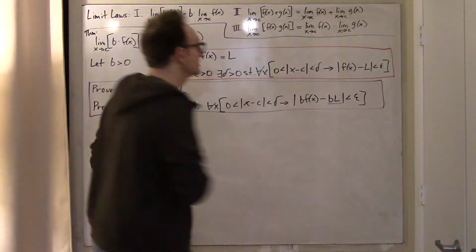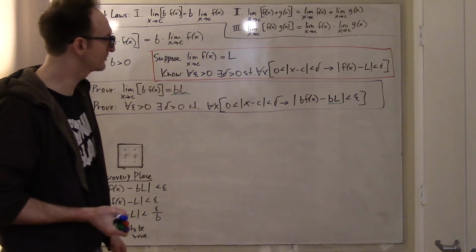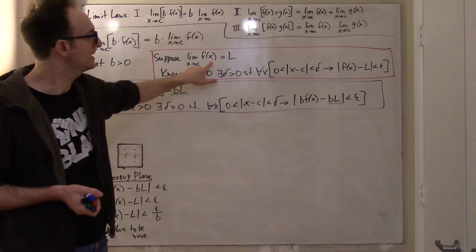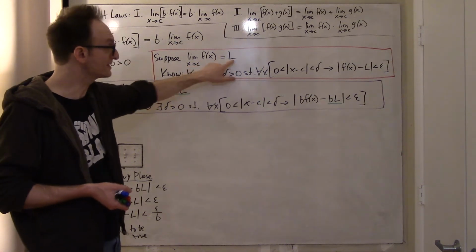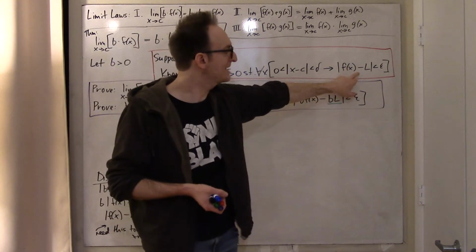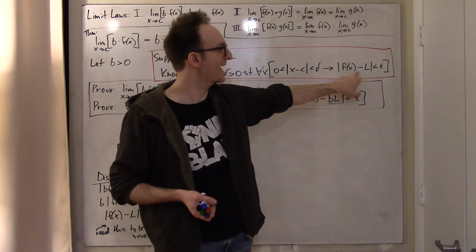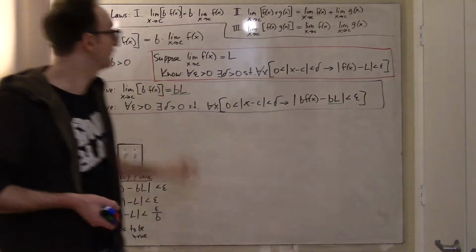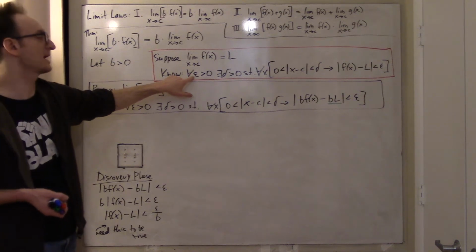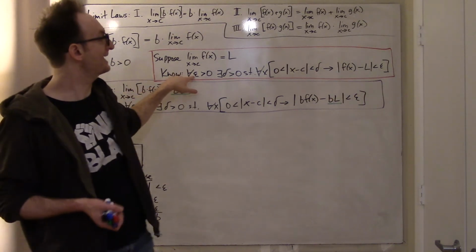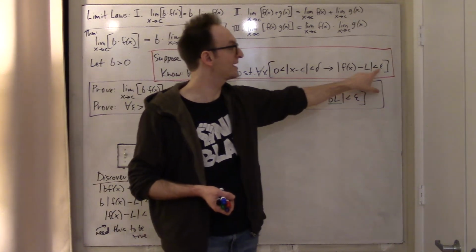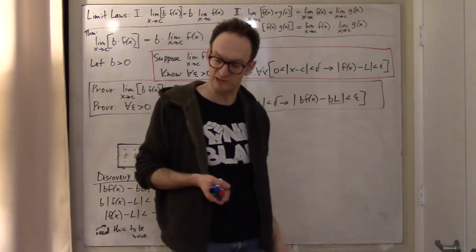The red box says, on an intuitive level, that what I mean when I say that the limit of f is L is that I can make the gap between f and L less than any number you choose, right? For any possible epsilon, I can get close enough to c such that the difference between f and l is less than whatever challenge that is.